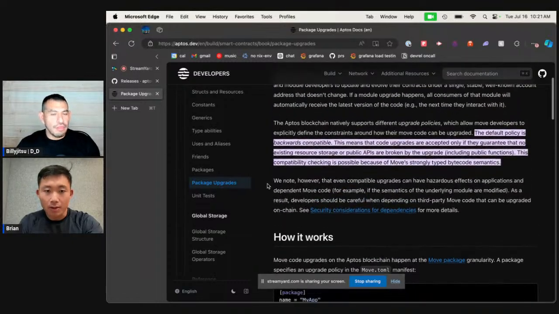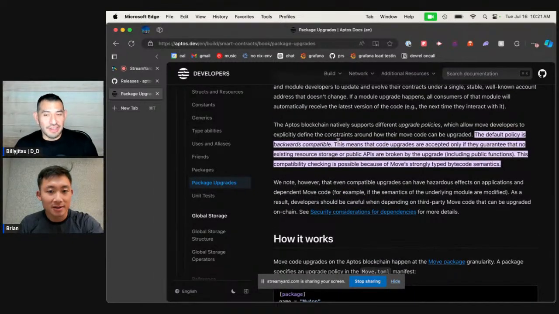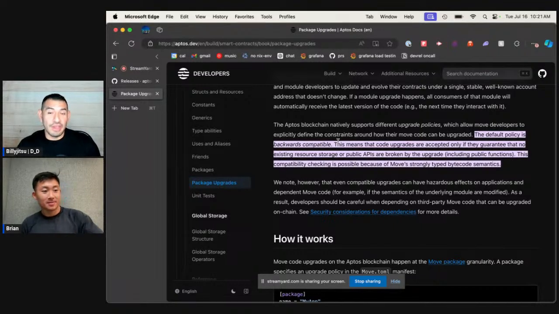Sorry to cut you off, but I think that's a really good thing for people writing in the writers competition to highlight, the ability to upgrade. Just to make sure I have this correct: we're keeping the same contract address, but we can change the logic on there by upgrading. Could I make a token and deploy it and then add functionality to it in that same contract? That's a yes and no.